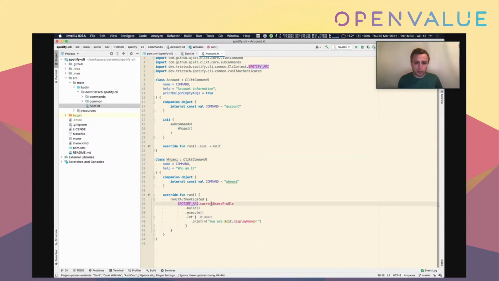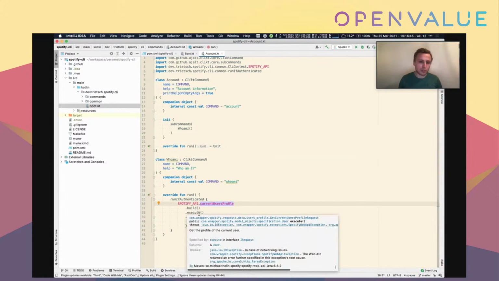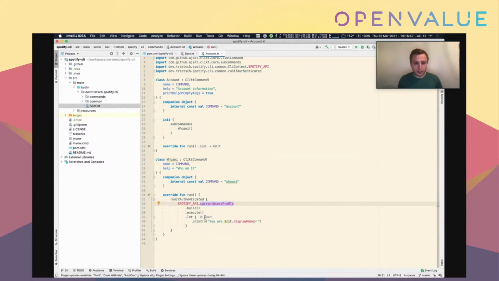So it uses the Spotify API, calls for the current user's profile, executes. So there it actually calls the Spotify API. And then if we get a user return, well, then we print this text to the console. However, you see over here that it's wrapped into a run if authenticated.